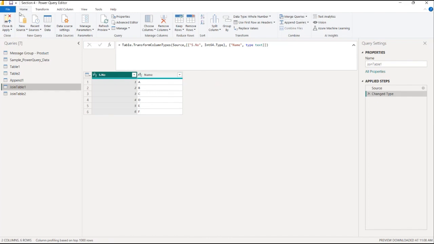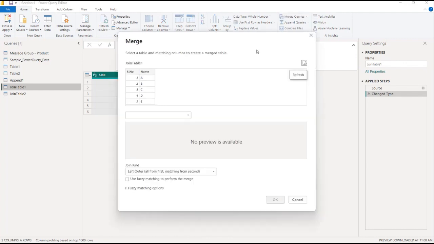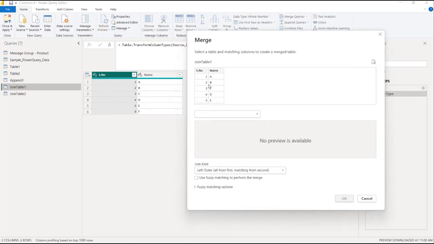So you have to click on the Home menu option, and click on this merge. Similarly, if I click on merge queries, it will merge into the existing table, which table you have clicked. So I have to select the second table, join table 2. I have to choose this name column and the name column of table number 2.